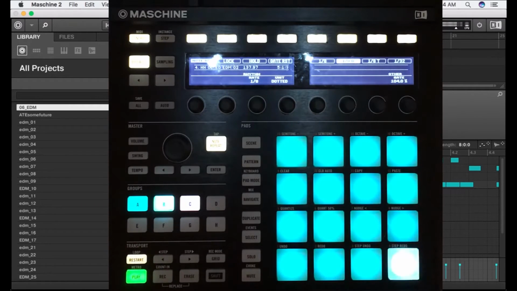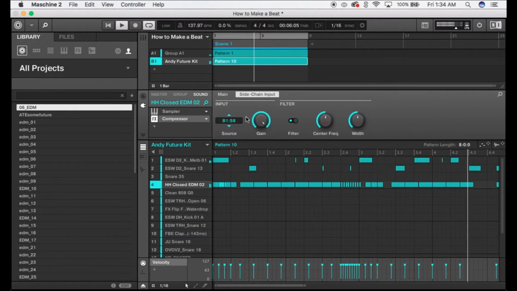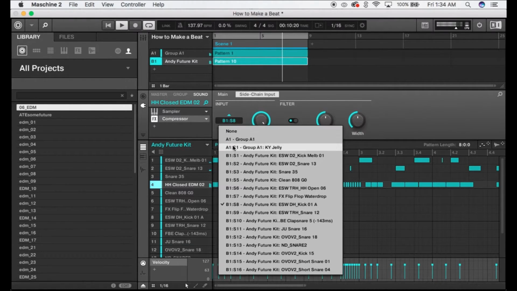Alright, so one thing I started doing just randomly, adding a little bit of compression to the hi-hat.